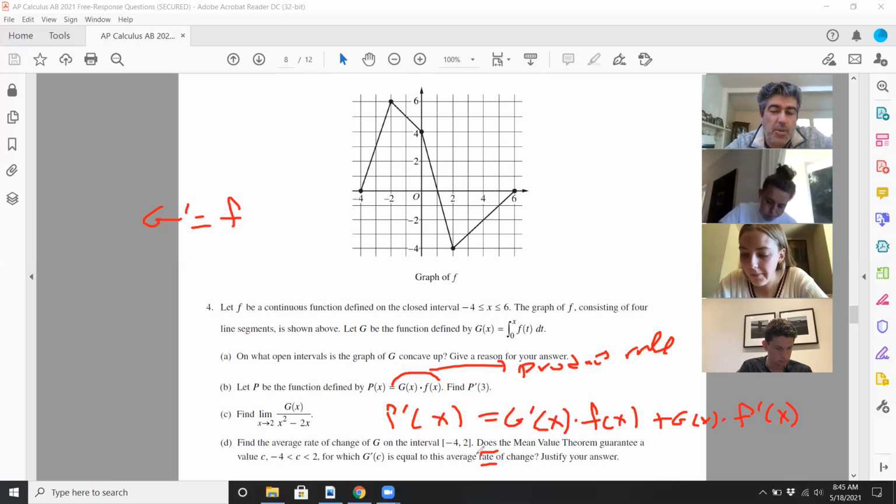And my guess is they'll probably give you a point for doing the step I just did with the product rule, and then maybe a point for substituting things correctly, and then another point for the final answer. So I'm guessing this is probably worth 3 points. So go and work through this one. I'll give you guys about 3 or 4 minutes, and then we'll talk about the answers.